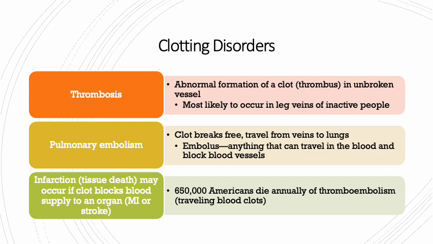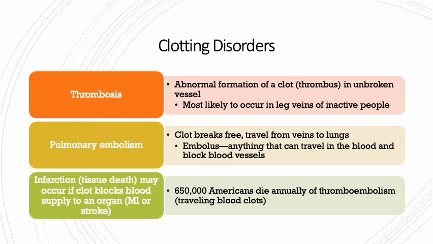650,000 Americans die annually from thromboembolism, which is a traveling blood clot. Typically, they travel to the heart, cause a massive heart attack, and it can kill people pretty quick, or the brain. And if it gets to the brain and it doesn't kill the person, it usually causes severe damage. It's a stroke, and whatever side of the brain it gets on, it can cause paralysis to the opposite side of the body. So traveling blood clots are definitely not good.